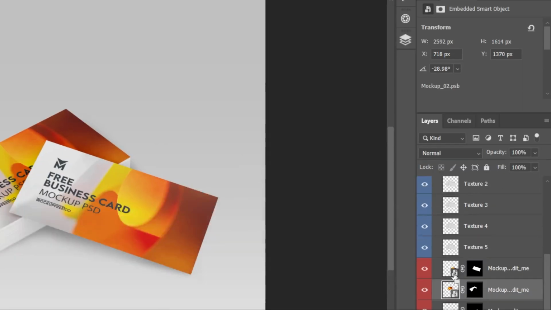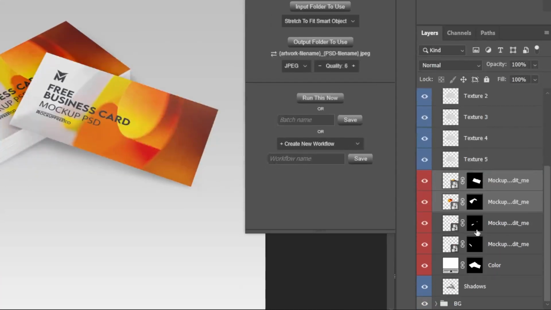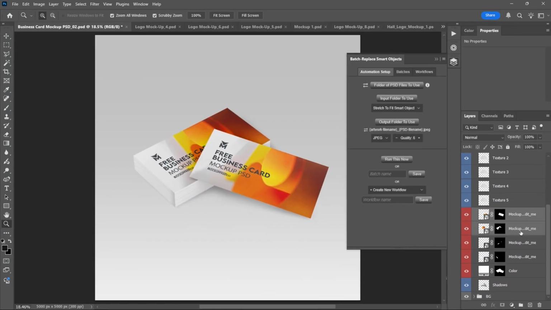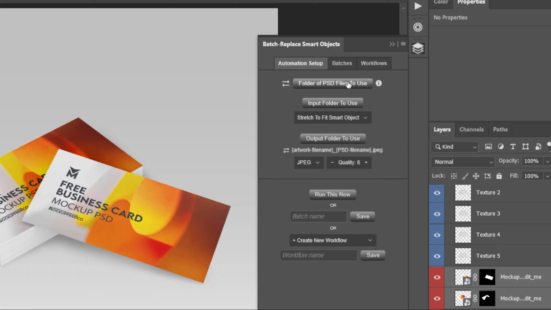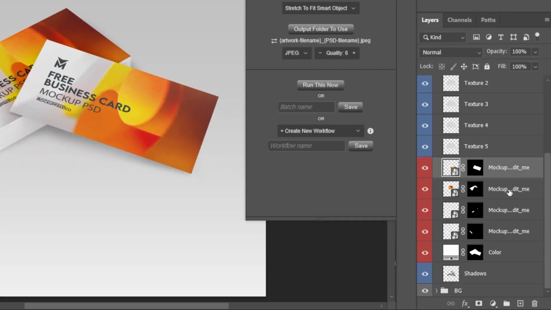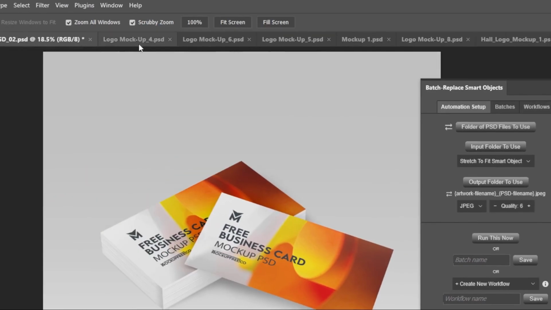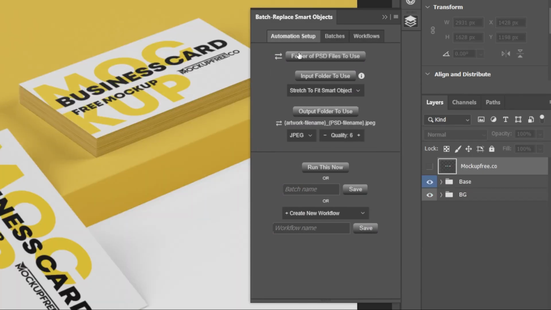Maybe the plugin does support that. Currently, it is limited to, yes, you can just select multiple smart objects and run the automated operation, but it's going to replace the selected smart objects with whatever current image that it's on from the input folder. Still, for this style of mockup where you're just using the same client logo to drop it into a scene, that's useful and functional enough, and it works for a lot of these logo design workflows. So we're going to run an operation using a business card mockup like this. We'll select multiple smart objects, and then we'll run another operation using another type of mockup as well, just to show you the folder of PSD files mode.